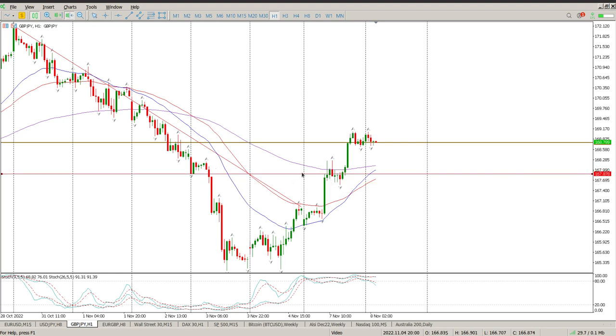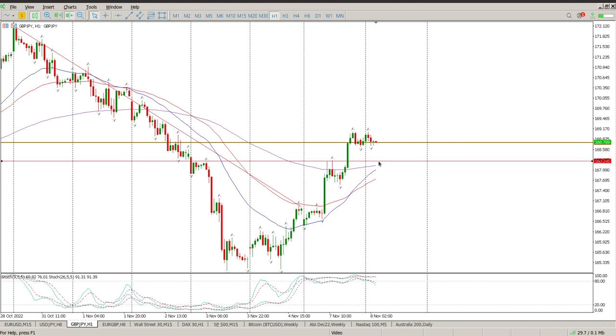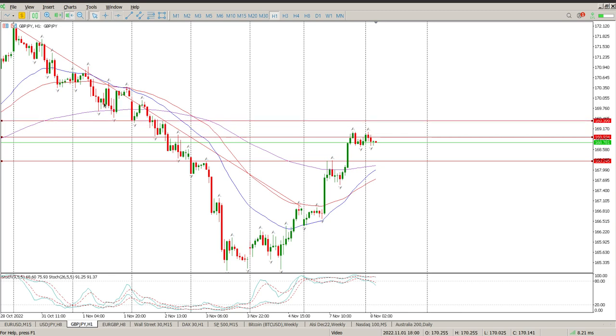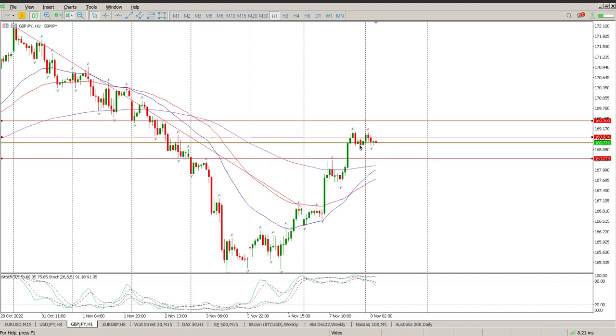So what we're looking for is a retest of this area. So I'm looking for a retest of 168,245. If I can get pin bars, inside bars, engulfing bars here, that's a confirmation of a trend reversal on the 1 hour. And then I'm looking for a move to the upside. And your target area is going to be, you just put these levels in. So every single tail on the inside here of price is going to be your target area. So that's what you need to be paying attention to.